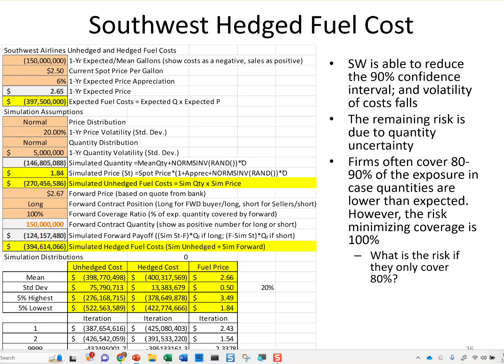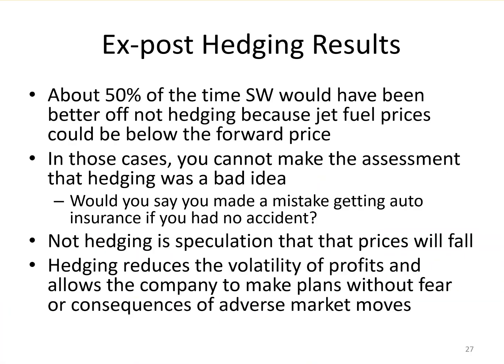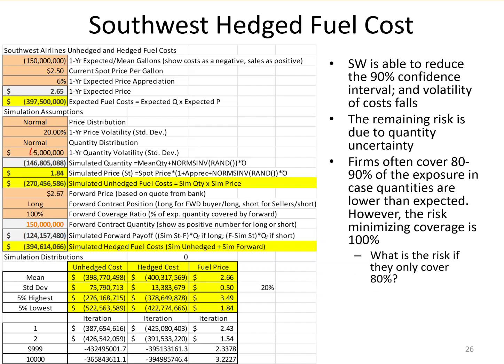Now, what could I do with this? You could, in this model, if you want to play around with it a little bit, take the standard deviation of the quantity and make that 0. So if you said there's zero chance that the quantity be different, what you'll notice is all these numbers become the same. You eliminate all of your risk. The standard deviation would go to 0. So the fact that we have any risk left is really just because we have quantity uncertainty.